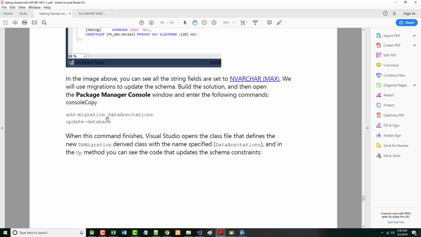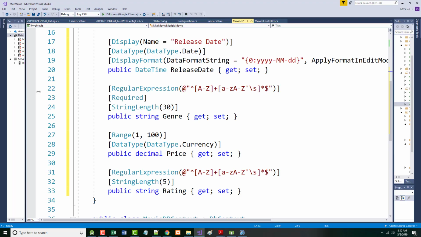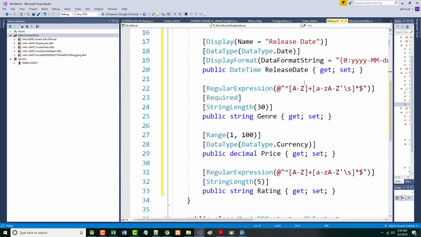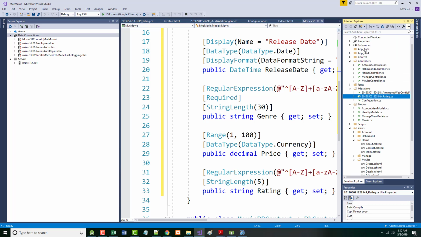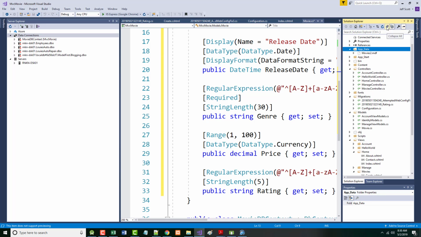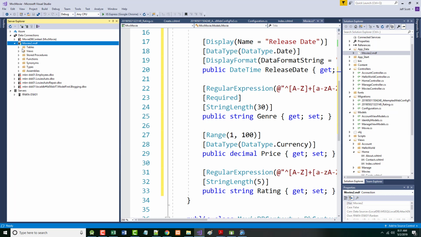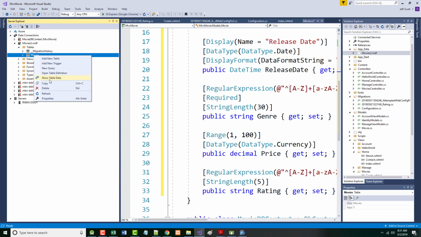Build the solution, then go back to the package manager, do another add migration, do another update database. This is what I want to show you. If you'd all please take a look up here for a second. We want to come in and we want to change the database. We literally want to change the database. So I want to click on here. I don't know if it's going to show me all files. And refresh. So here's the new database right here. It's called Movies 2. This is what I want you to see though. Notice what's in here. Show the table definition.